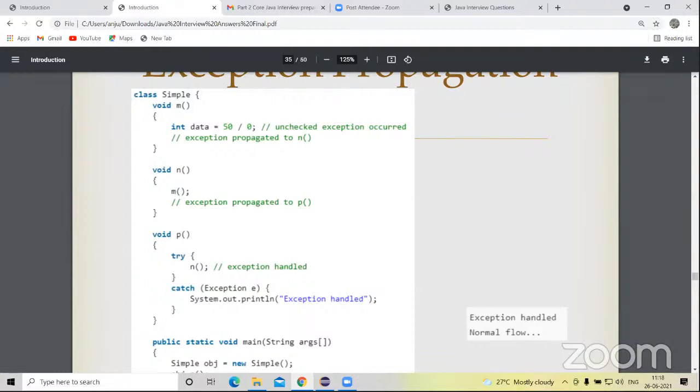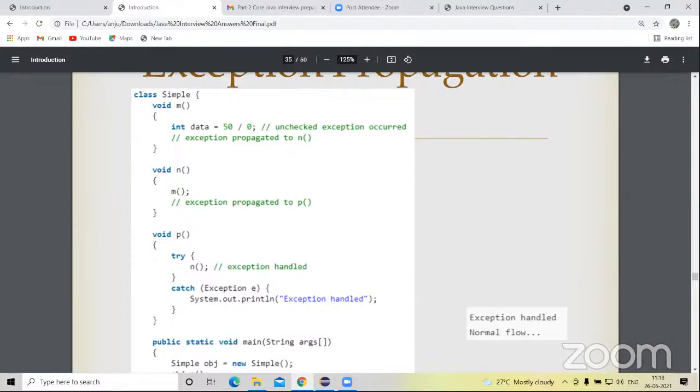If it is handled in the second method, then the propagation stops there. If it is not handled there, and there is another method, the exception automatically propagates to the next method. That is, in the call stack, the exception will be propagated until it is handled.